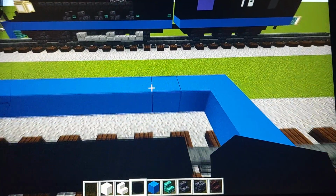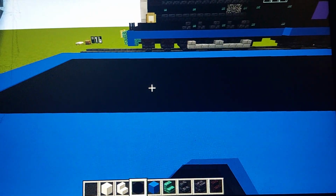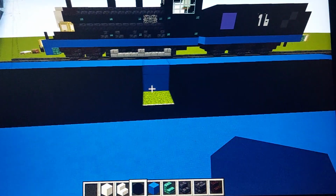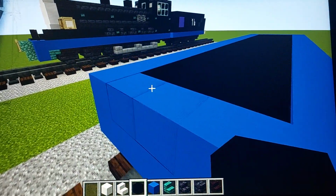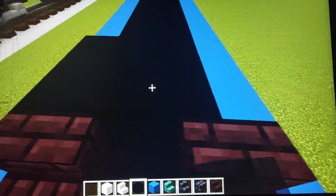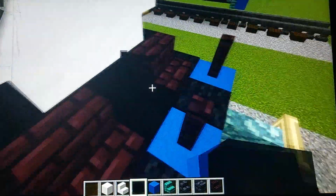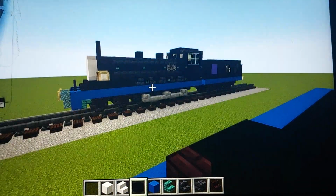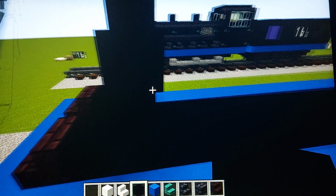Now we're gonna add the floor, looks like. Yeah, and this is dark black. I don't think you can see a thing. And there we go, there's the floor. Now let's add this stuff. Don't mind this model. It's just a made prep tutorial model. And add black concrete right to here.